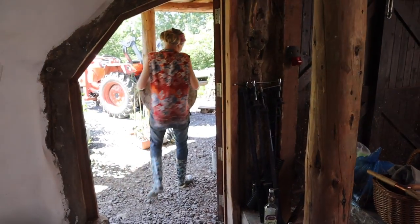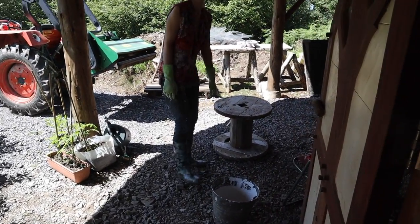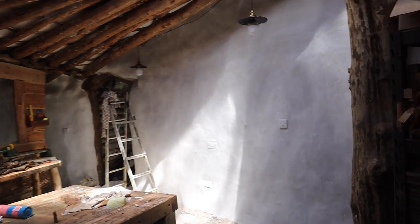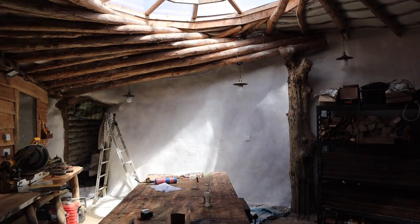That is a hop up, my dear. Just because it's not up to your professional standards, that is definitely a hop up. Nice white wall. Excellent. Looks a lot better in here now. Let's get a bit of a zoom back. Lovely.